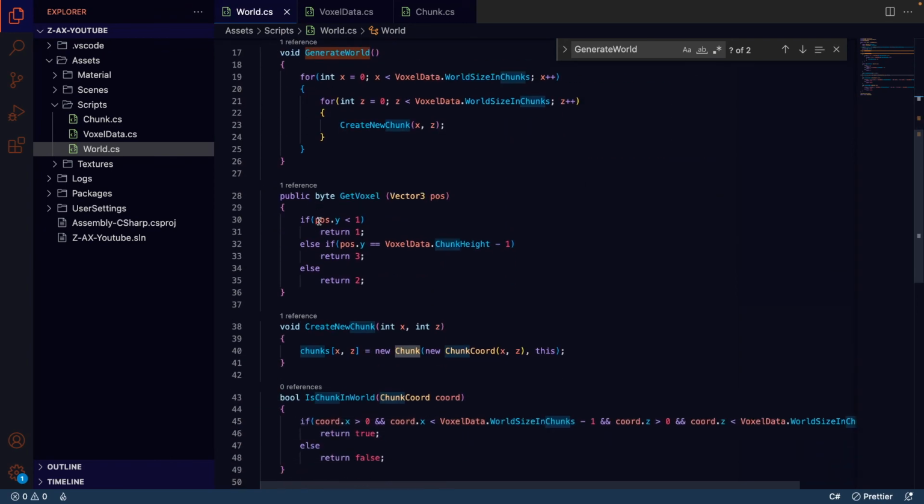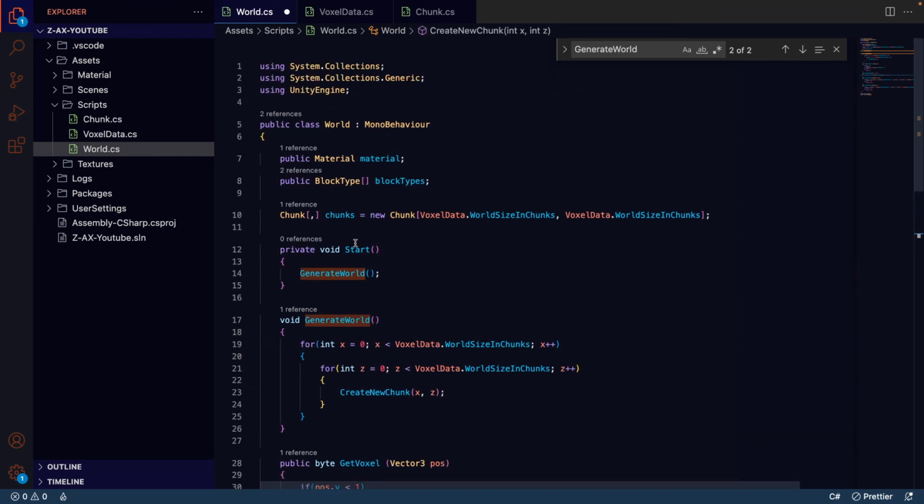Also I accidentally made a chunk, not chunks, first of all. And then at the top, I must do chunk. Okay, there's going to be a 2D array, 2 values. Chunks is equal to new chunk, voxel data dot world size in chunks, and voxel data dot world size in chunks, again for the second value.